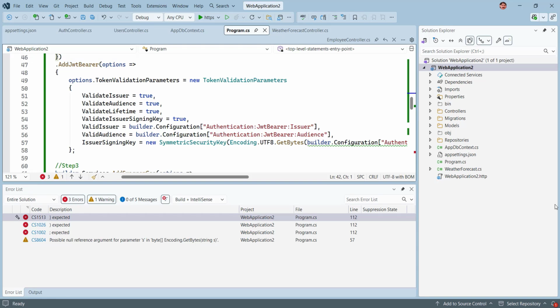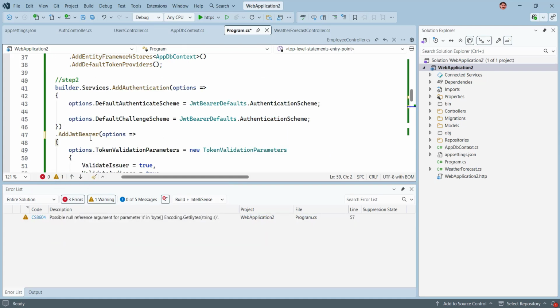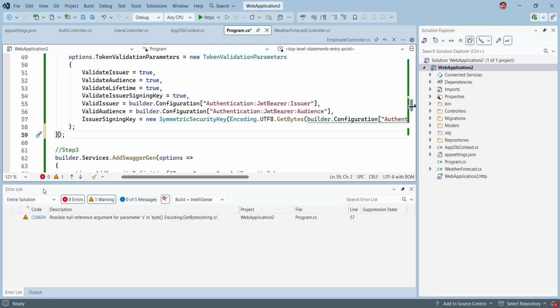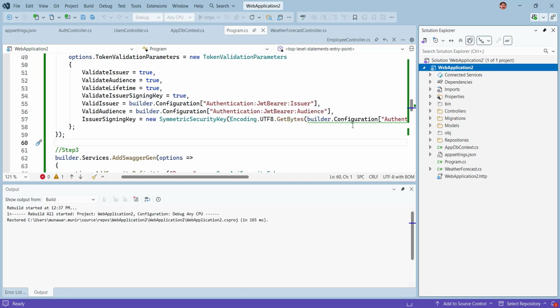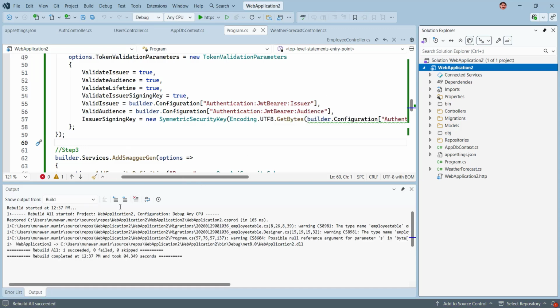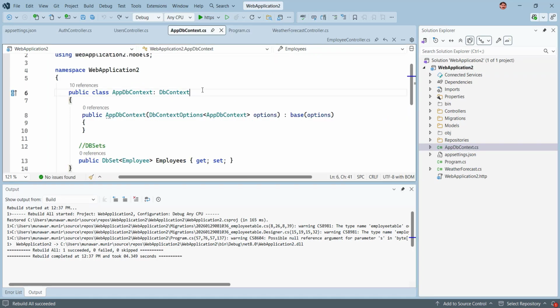Let me put the brackets over there. Yes, I think that has been done. So all the errors have gone. It means everything looks good as far as the program file is concerned. Good. So our program file configuration has been completed.